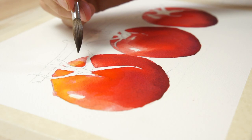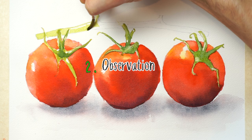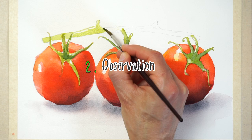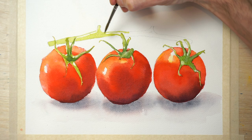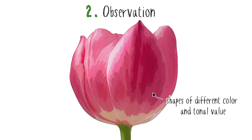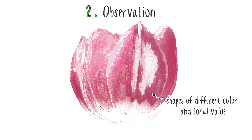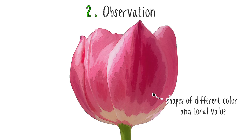Observation in art refers to the skill of seeing things in a new way and translating what you see into shapes on paper. Developing this skill allows you to observe and interpret real-world subjects more efficiently and produce the illusion of three-dimensional space on a flat sheet of paper — it's a question of perception. It's the way you see things that's important, not what you see. For example, when they look at a flower, most people think 'flower' in their heads. As an artist, you need to ignore the fact that this is a flower and instead focus on things like shapes, contours, and colours of different tonal values. An artist's observational skill is about learning to see the different shapes of various colours and tones, and then accurately interpreting what you see onto paper. And like anything else, it can be learned, but it takes practice.